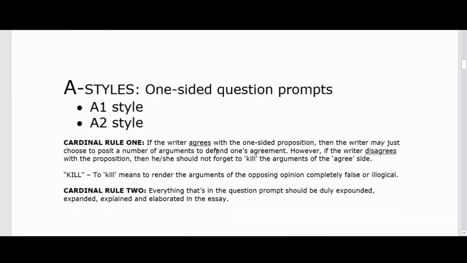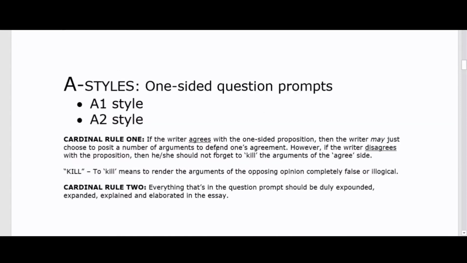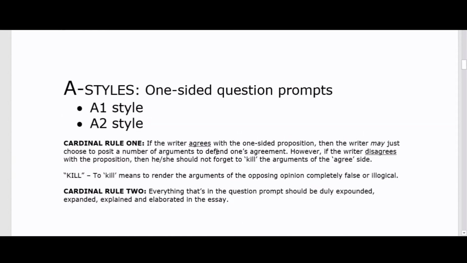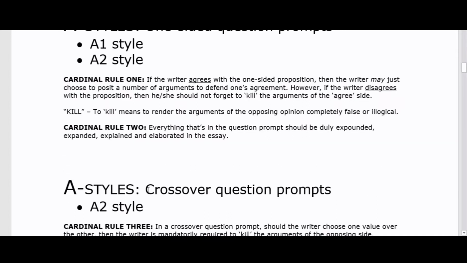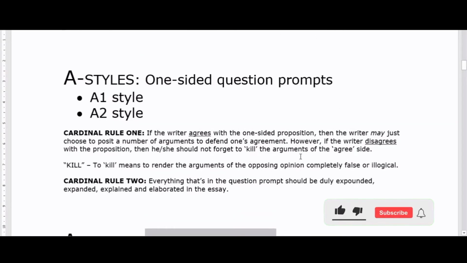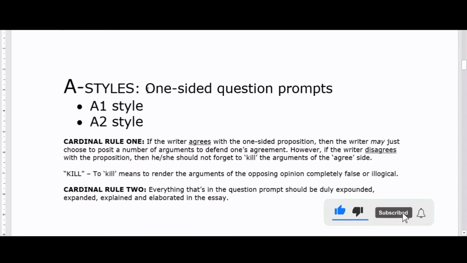Therefore you cannot really consider yourself ready for the C styles until you've become very skilled in using the A or the B styles. So as a quick review, remember there are one-sided question prompts, and there are also what we call crossover question prompts. Crossover question prompts are question prompts which explicitly mention two sides of an issue, and one-sided question prompts are those which only mention one side of a particular controversy.